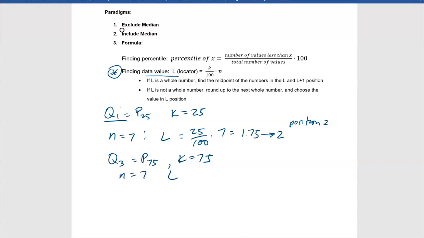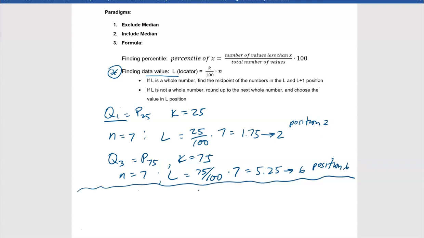We'll find our locator: 75 out of 100 times n of 7 gives me 5 1/4 or 5.25. Again, we round up, and even though 5.25 is less than 5.5, we take that fractional part and round to the next integer, so that's 6. And so I'm looking for position 6.